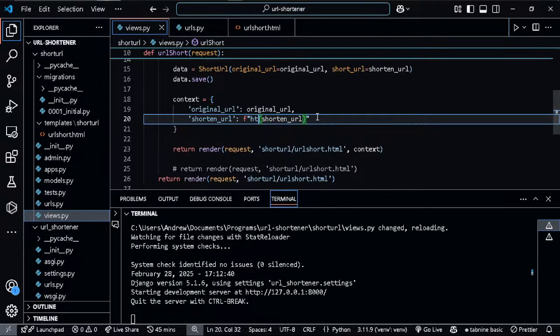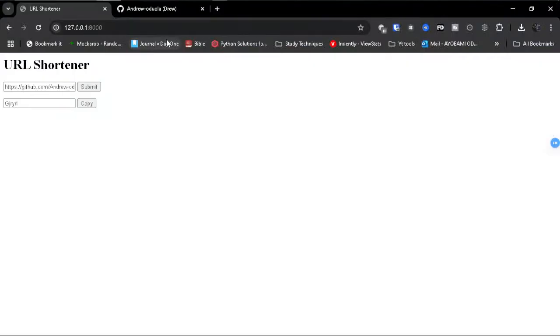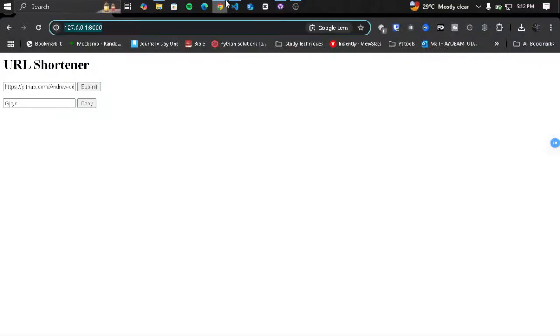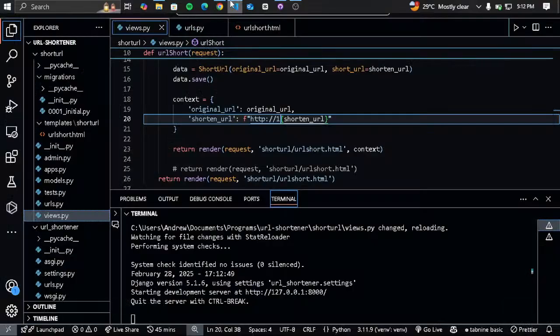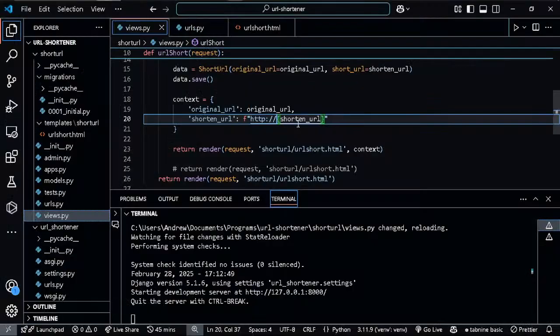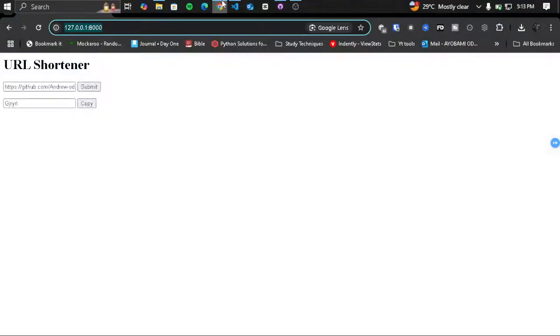So I'm just going to say HTTP, 127.0.0.1, and now we're having the u right here. Okay, we have it that way now.